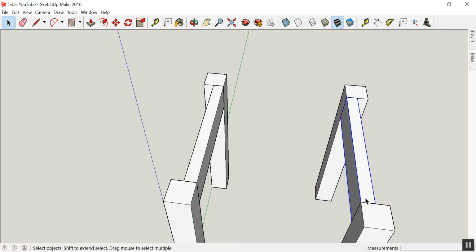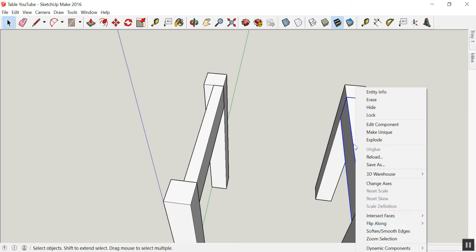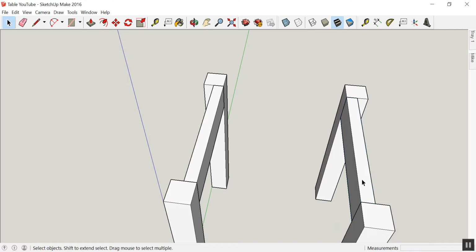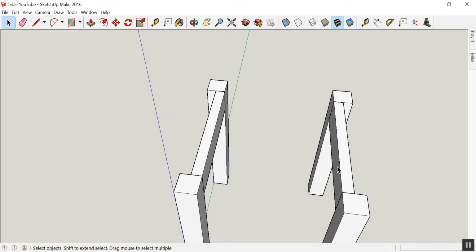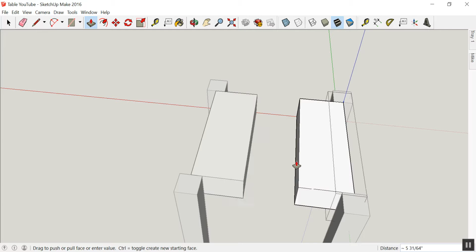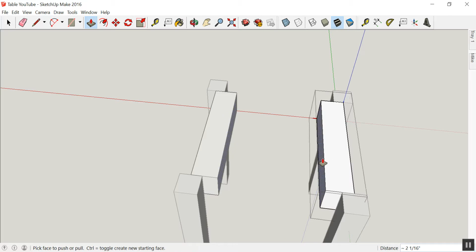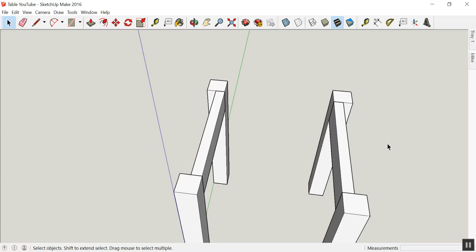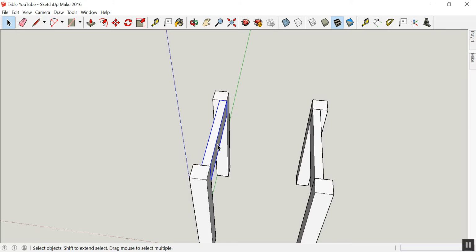And for those of you that are into flipping, because there's a reason to do it, I am going to right click on this, and I'm going to flip it along the red. Doesn't look any different, but it will turn out to be different later. Like if I go in here right now and I push pull this right side, it also push pulls the other one. Or if I hadn't done that, then they would go in opposite directions. So I'm going to Control C out of that. All right, so now I have those two rails.